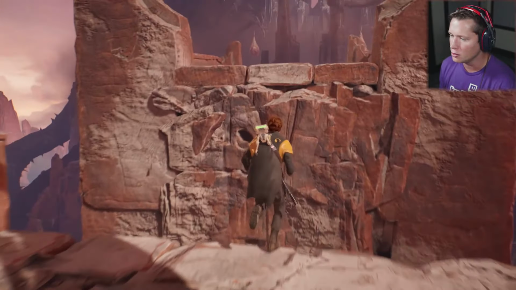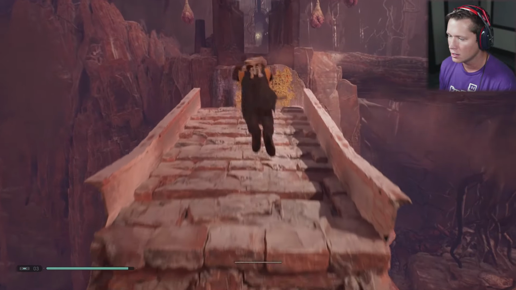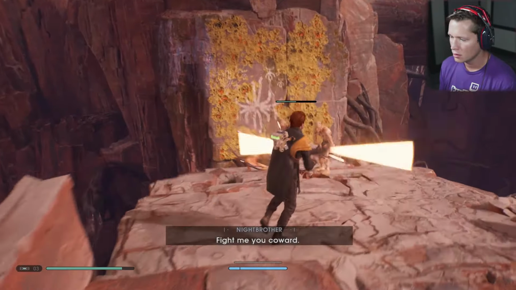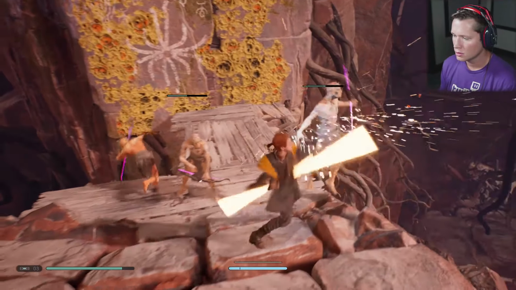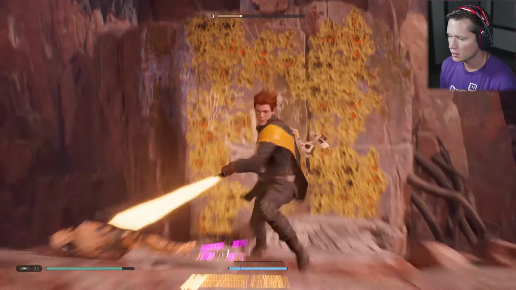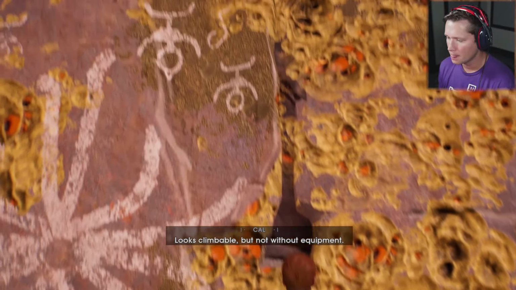Now, since we have the new double jump feature, we're gonna be able to jump on across, and we're ready to take this on. Oh shoot! Nice. Just try not to get hit as much as we can. You cannot. Thing is so good. My goodness. All right, what is this here? Climbable, but not without equipment.